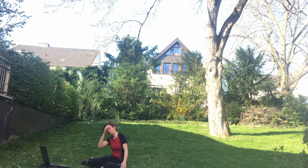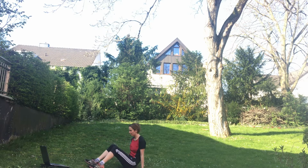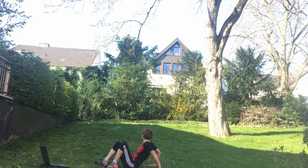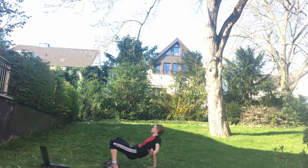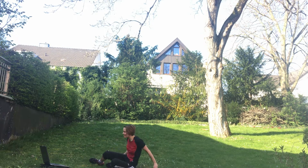Our next exercise is called the Swiss knife. So special hello to Simon from Switzerland. You have your hands pointing towards your feet. You go in a table position and you can either just hold it like this with your hip up to the sky, or you make the Swiss knife closing. So you have one leg and the other one and the hand touching each other. Very important to have your hip up all the time.